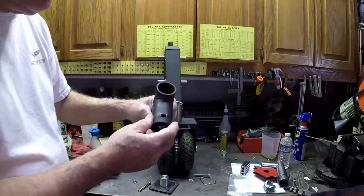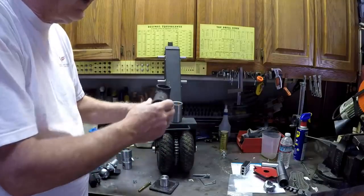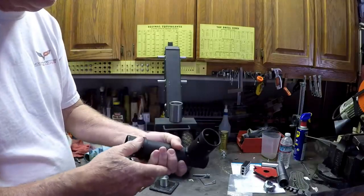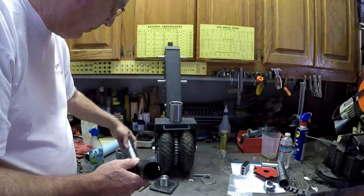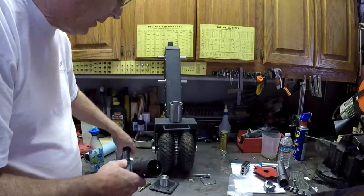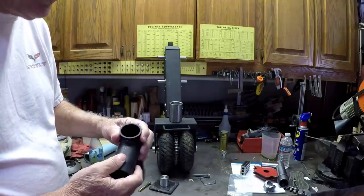And just trying the angle of attack that this was doing, the way it was working, you can see it just wallowed out this gas pipe that I used. Wall thickness was not substantial by any means. So you can see the difference in wall thicknesses there. So, no good. Got to remake it.